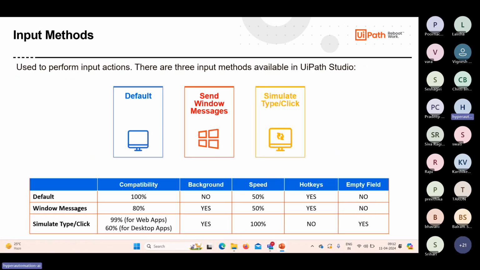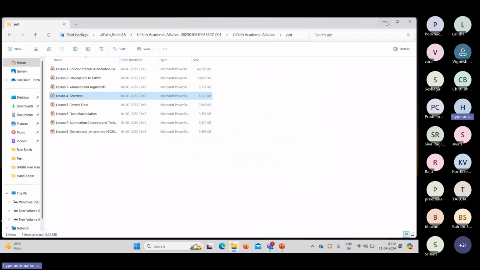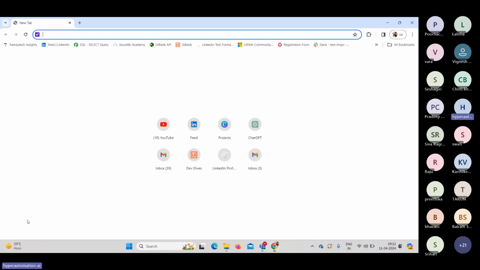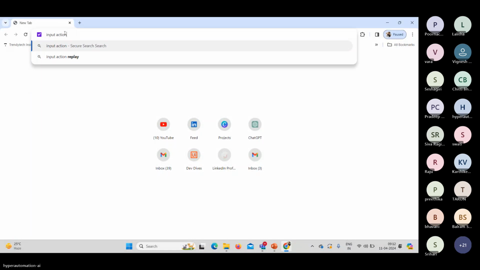Before that, I think this is the older slide. Let me just log into Google to get the updated data. We are talking about input actions in UiPath.